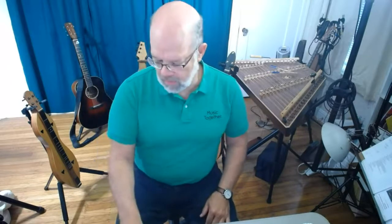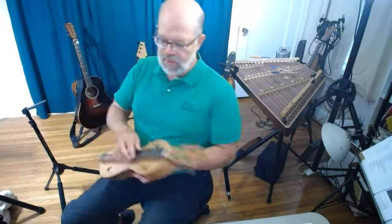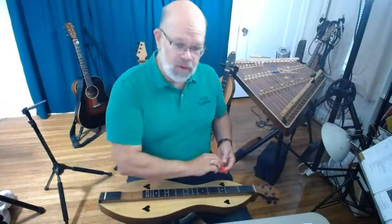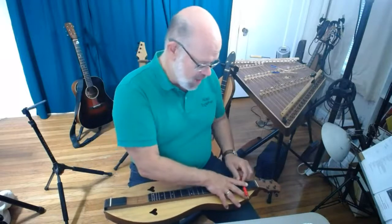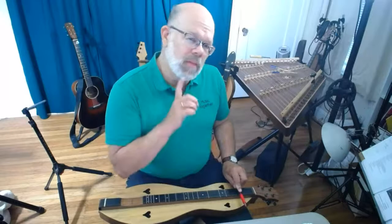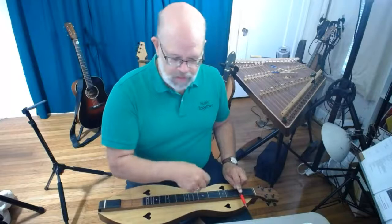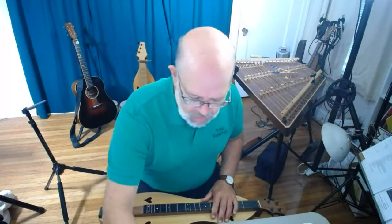Well, what happened when you have frets that go all the way across is it allows you to make chords and change not just the melody string, but change the strings that would be normally used as a drone also. That also meant that people started experimenting, I believe this was in the 70s, and using chopsticks, for example, as a capo, something you could just put across the strings and tie on to the back. That changed all the strings at once. So it meant I was changing my drone strings to line up with whatever I was doing melodically.